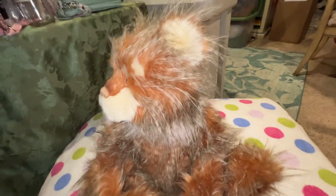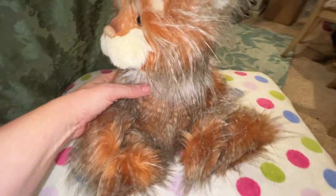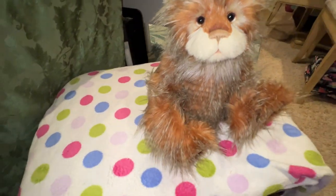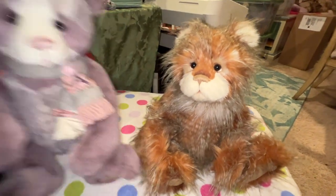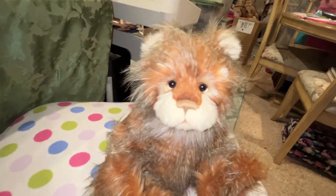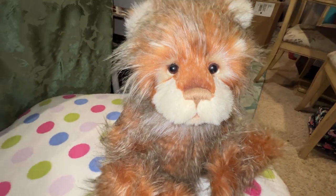I have Yanni here to show you for comparison. I love Yanni — this plush, soft, beautiful bear who is bigger. Yanni's way bigger. And Yanni doesn't even feel that big to me. I did a review of Yanni showing all the details and talking more about him — I'll link that below.